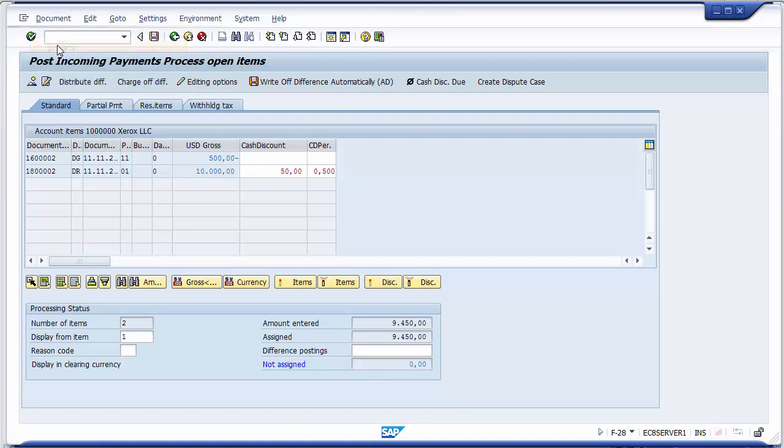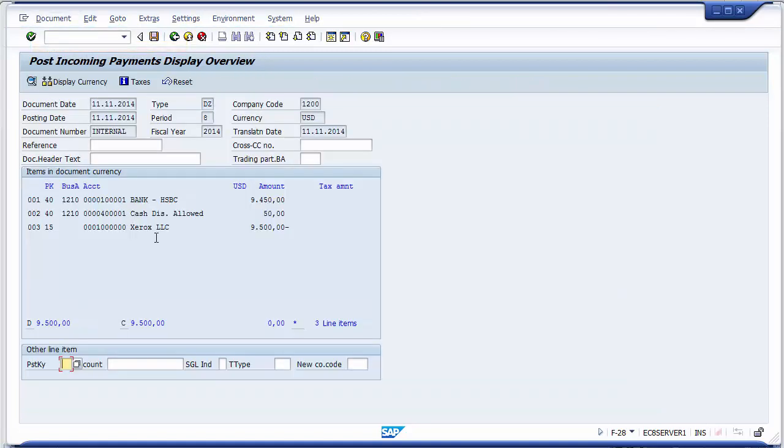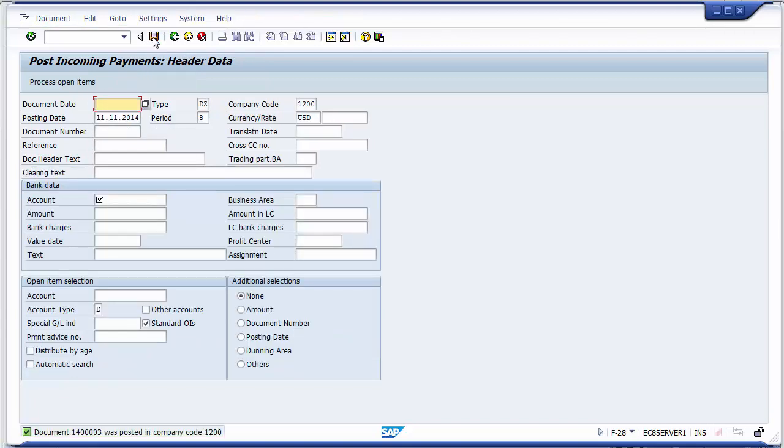So when you simulate, you will get the document preview, and over here you can see that the customer is 9500 net receivable, and $50 is the discount given. So the net receivable is 9500 minus 50 is equal to 9450. So is it okay? Then we can click on the button to post a transaction. So selecting it, and the transaction has been posted, you can see.